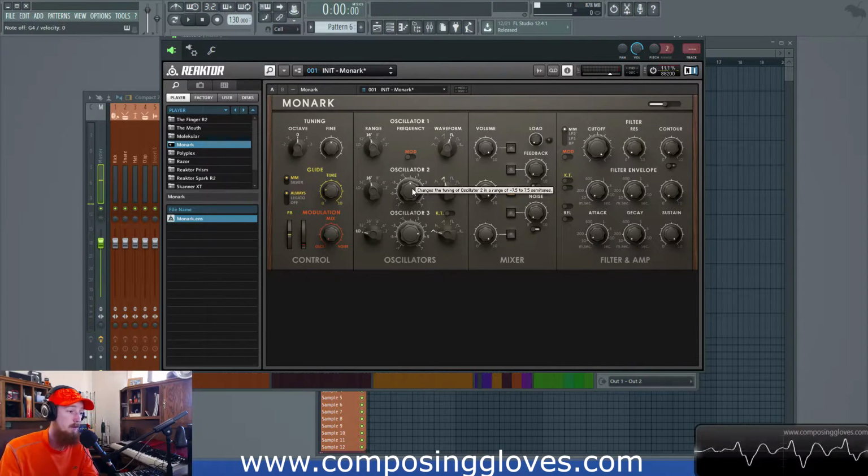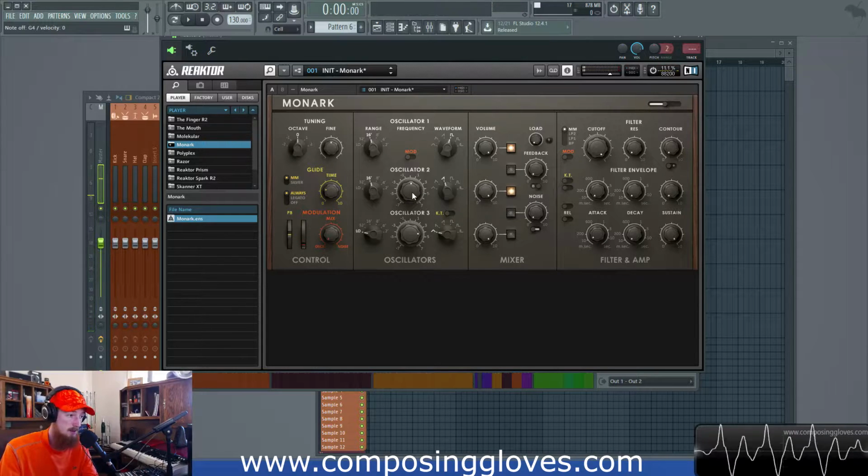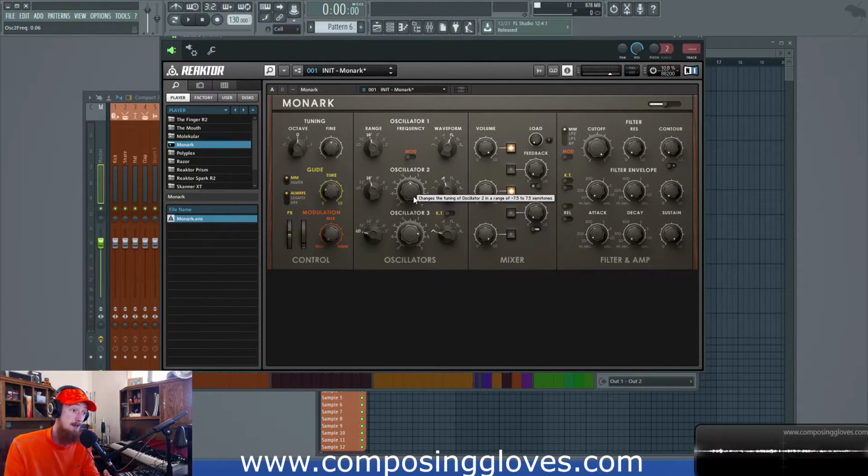Very, very useful for detuning things slightly. So if we had 1 and 2 going out and they were the same, we could detune one slightly, and you get that sort of a thing. The farther you detune, the less it's like that, the crazier it tends to get. You can find interesting ratios, things that work like 1 to 3.